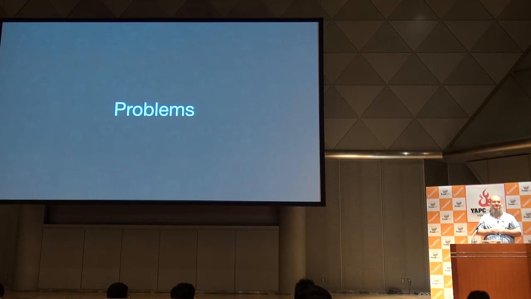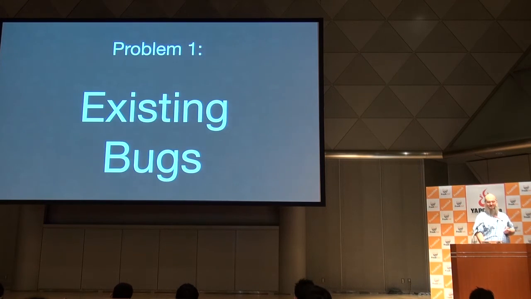Even if you use good techniques, there are problems and pitfalls that you'll run into when you're refactoring. The first one is the big one, the one we all know about. It's existing bugs. When you're refactoring something into a new layer of abstraction, it's very often that you'll find some chunk of behavior that wasn't defined before. There wasn't a test for it. It was something that happened only when some weird condition occurred, and now you have to handle it explicitly. But before, you didn't have to write it down and something happened, but who knows?